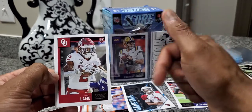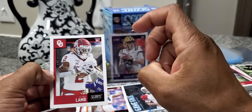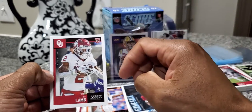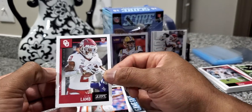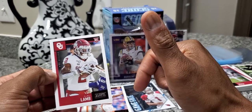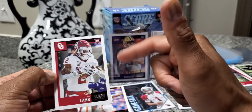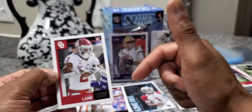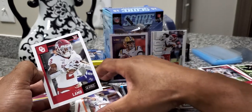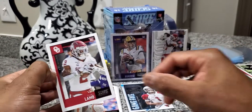I was very high on CeeDee Lamb with Oklahoma. That championship game, Oklahoma played Alabama that year, I think it was Alabama. And, man, when Kyler was there, this dude right here was catching everything. I'm telling you, Dallas got a steal with this guy, and he dropped down to them. I wish my coach would have picked him up, but that's all good.